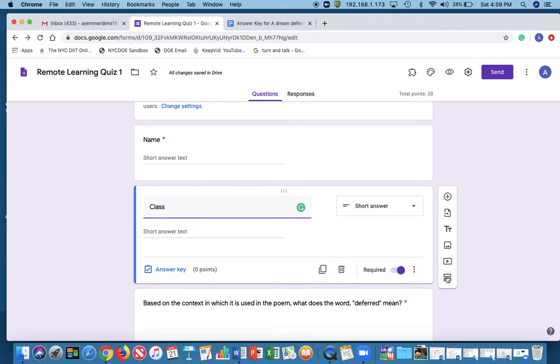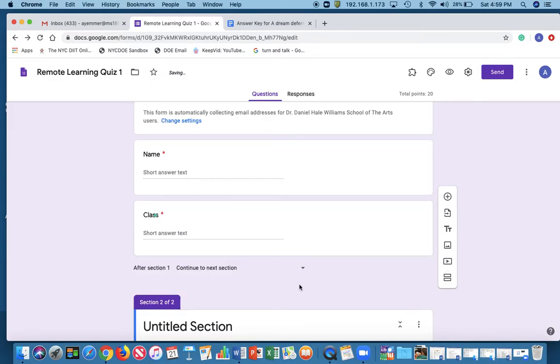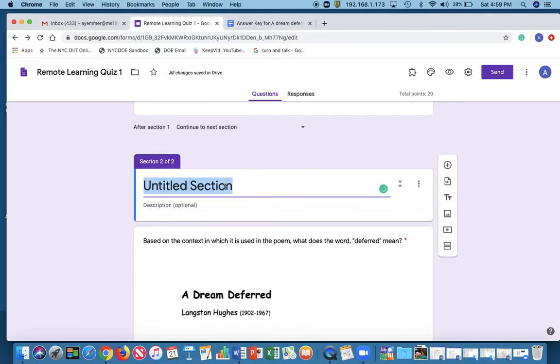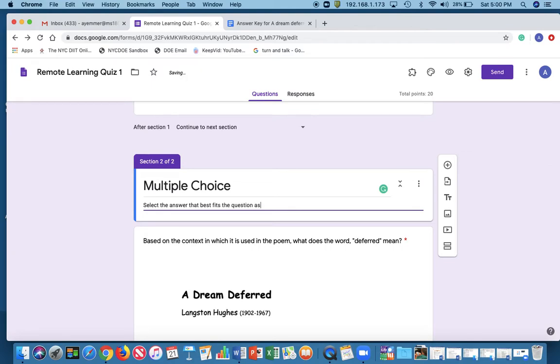So we're going to add a section because this is going to be made multiple choice. And once you add a section, your choices change, right? So multiple choice, select the answer that best fits the question asked. Okay, so that's it. That's going to be our multiple choice section.